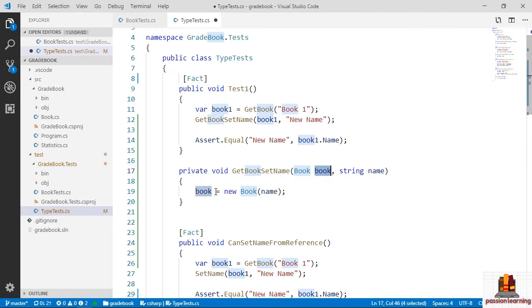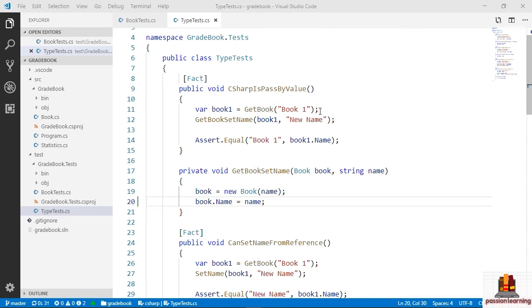And now the question for you is, when I say that book equals a new book, am I writing that value into the book1 variable? Is there a way for this method to reach out and touch my book1 variable? Or am I just making changes to this local parameter? If you think you're just making changes to the local parameter, then the assert here should be an assert that book1 is the expected value. But place in the value that you expect to find, run your test, and see if you're correct. We'll come right back and explain the answer.